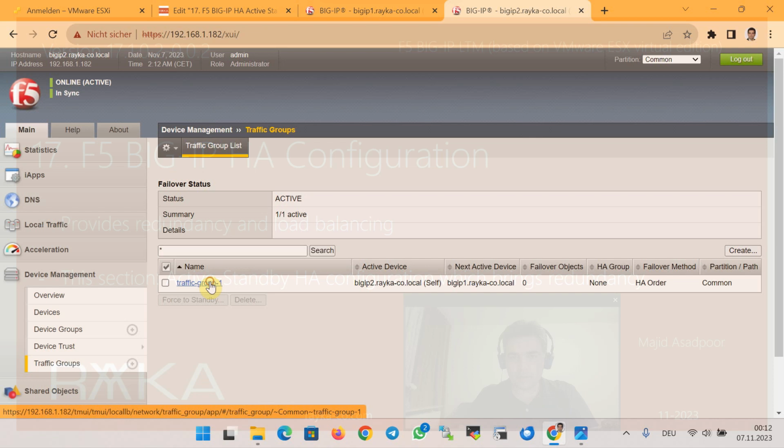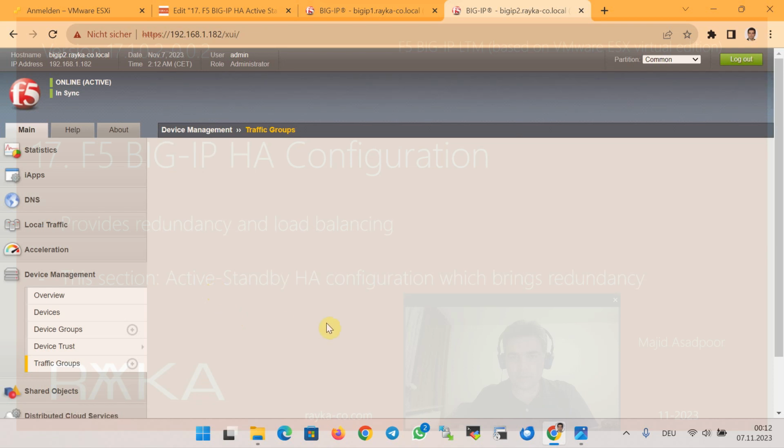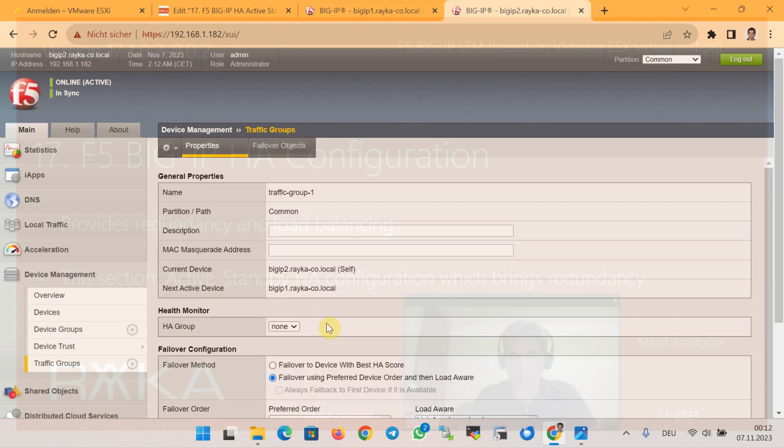Traffic group allows you to route a collection of traffic to a specific BIG-IP device in a device group. With multiple traffic groups, we can route traffic from different applications to different BIG-IP devices in the same device group. This is exactly what we will implement in the F5 BIG-IP active HA configuration in the next sections.